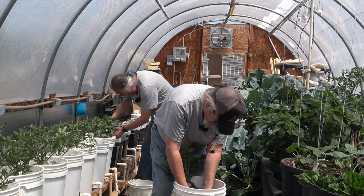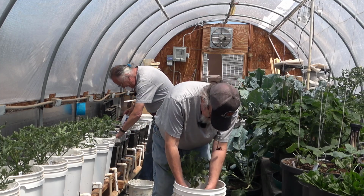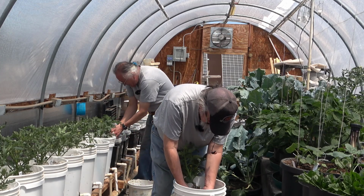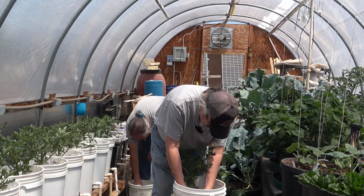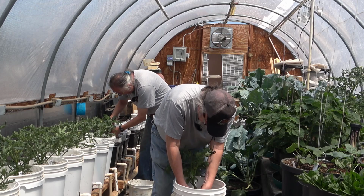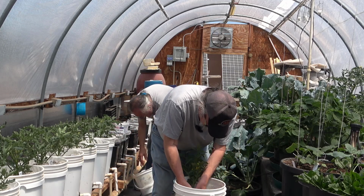See, this isn't a really difficult process. Just messy. It is a bit messy. My hands are all covered with dirt, and I'm all covered with perlite, so you know. I have perlite and sphagnum moss all over my hands. This bucket is full of it, but that's okay. It washes off. Doesn't hurt a thing. But I do want to get as much of the sphagnum off of this root ball as possible.